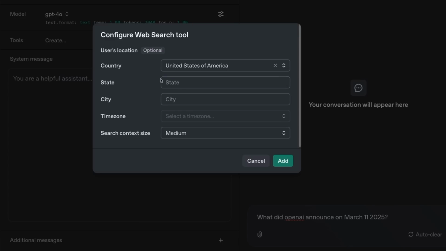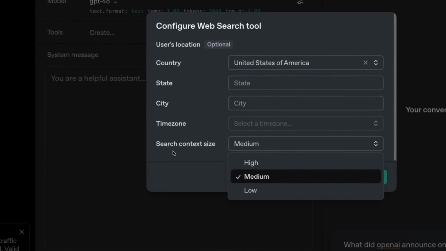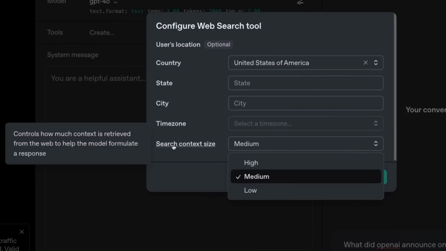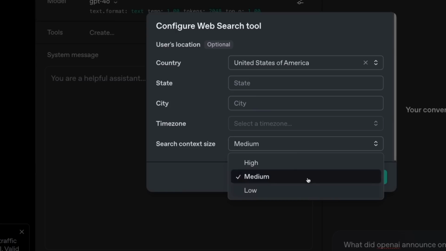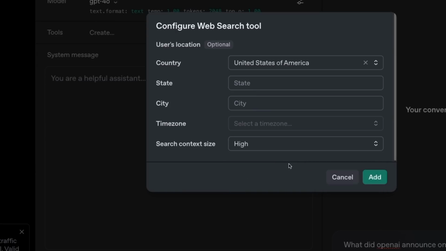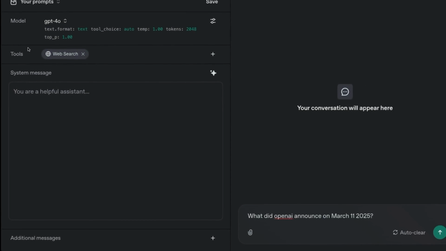We can select a state, a city, a time zone, and then we get this search context size. So they talk about this controlling how much context is retrieved by the model. Unfortunately, this doesn't seem to control how many links you get back or anything like that. That is not necessarily something in here that we can control. Anyway, we'll select high in here, and we just add that tool.